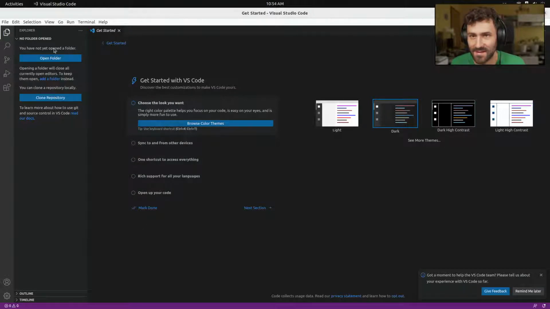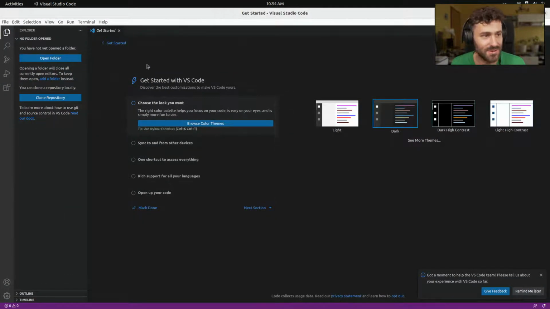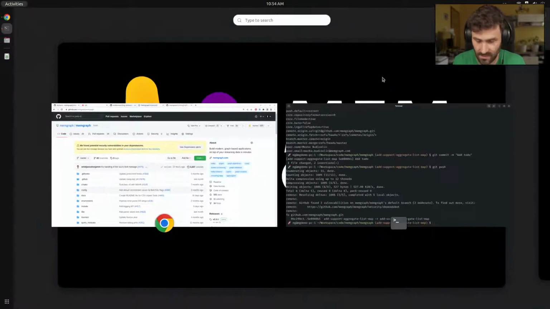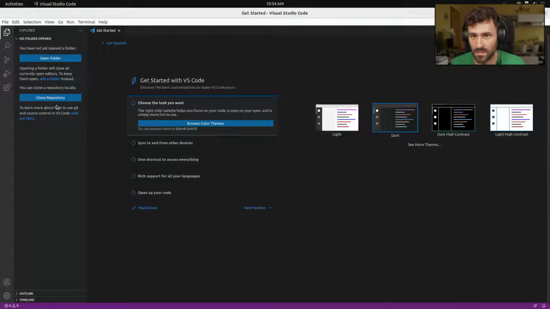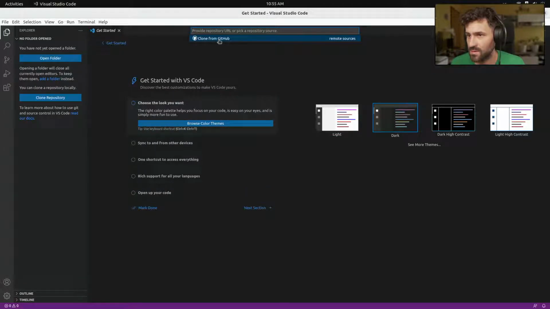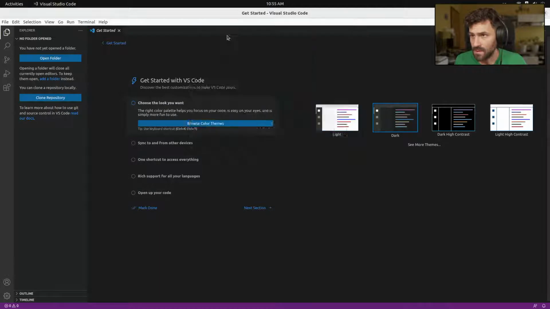Okay, so it seems like Visual Studio Code is stuck somewhere. Yeah, essentially dead. Okay, I'll try to restart Visual Studio Code, clone repository, clone from GitHub, Memgraph.